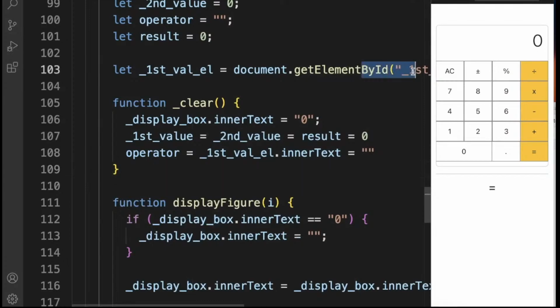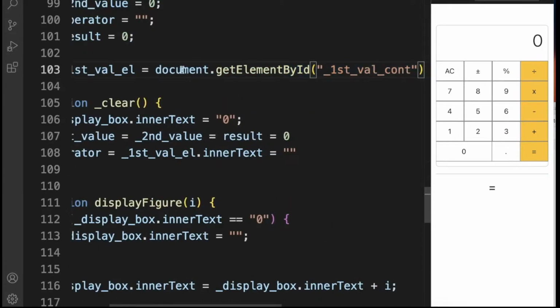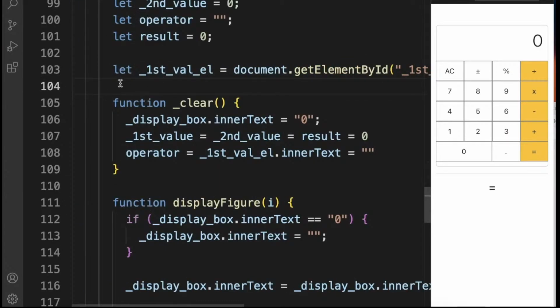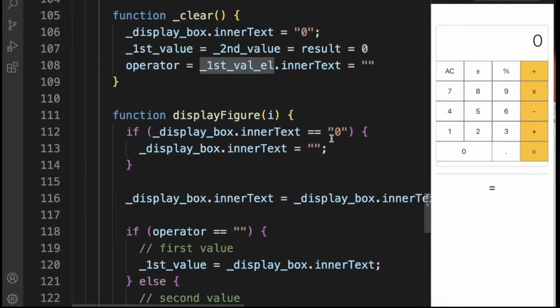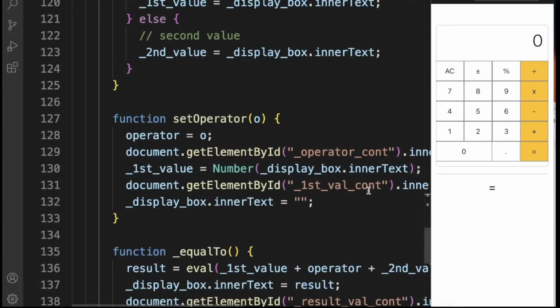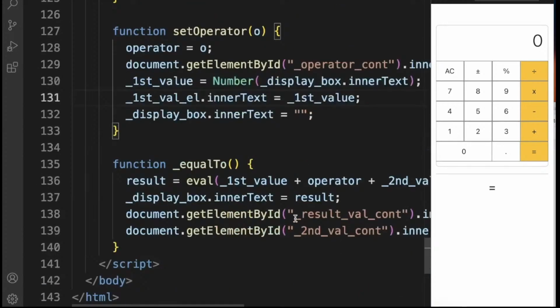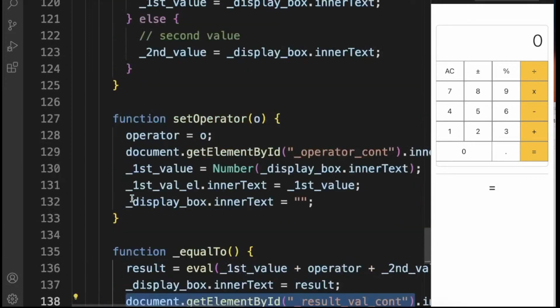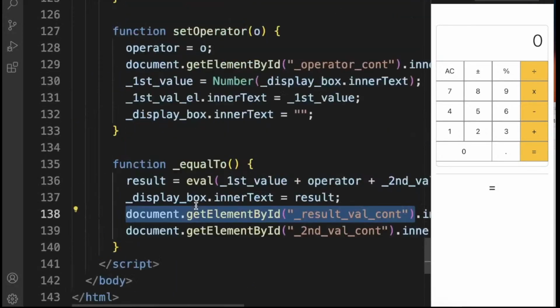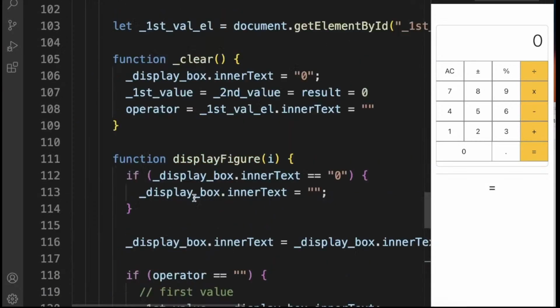So anywhere we used to have this, now I can represent it with this. I have it noted in some places, so we don't need to have this long stuff here again. We can just have something short like that. So we'll replace that with every other thing that we have here. So I'm going to replace this. I'm going to create a variable because we want to clear all the contents when we press the AC button.